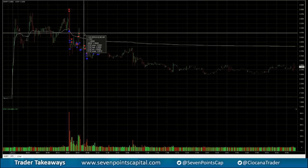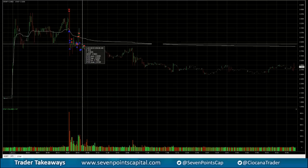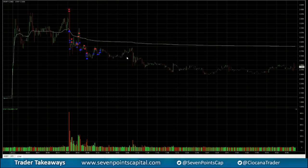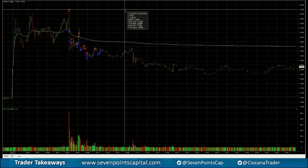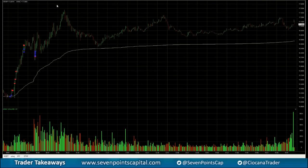I re-shorted about half size because I wasn't sure if it was going to hold the VWAP and grind up or just wash out. Took it off, re-shorted again, and just traded around the core. This was one of my better executions — not PnL-wise since I didn't have much size because borrows were hard to find. Fundamentally and technically everything lined up.